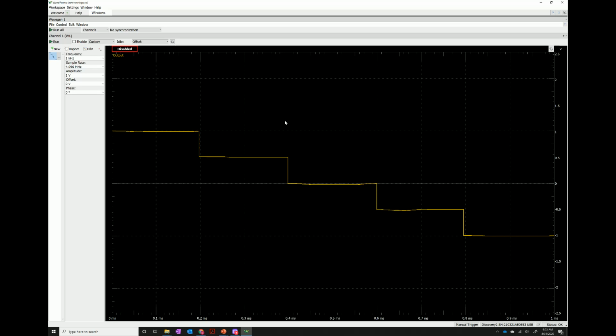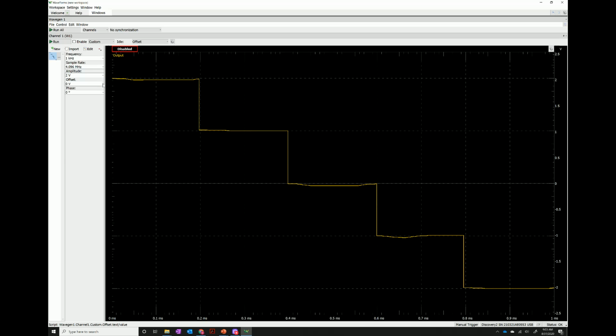We can modify this by changing our amplitude to 2 volts and our offset to 3 volts, so that our signal now ranges from 1 volt to 5 volts. Let's now see what happens when we send this waveform to our AD2 board.